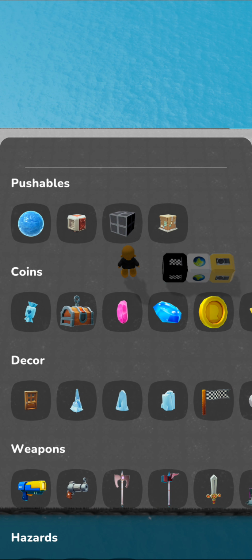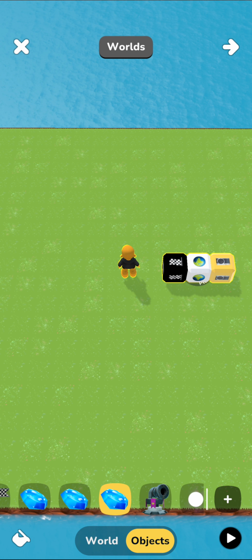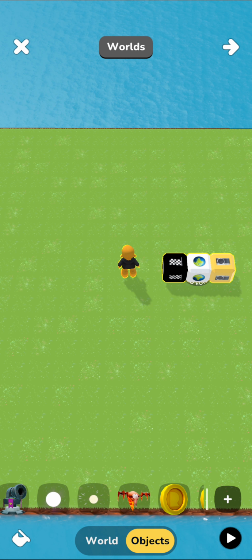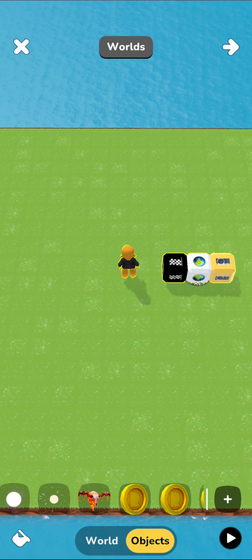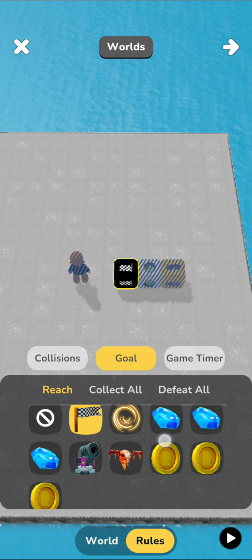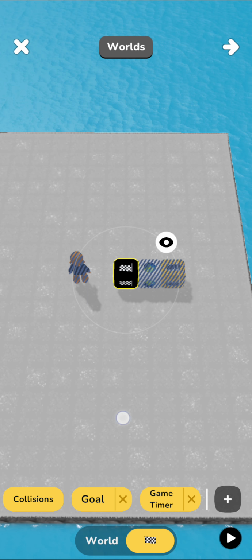So say for example, I'm now adding gems. You'll see that the gems nicely get grouped together one after the other, making it much easier for you to keep track of the objects and the order in which you added them so that you can use them elsewhere and know which one you're referring to. And this order also maintains when it's used in rules or anywhere in parameters. So for example, you see here it's the same order as in the palette, and the same order is also maintained across the entire app.